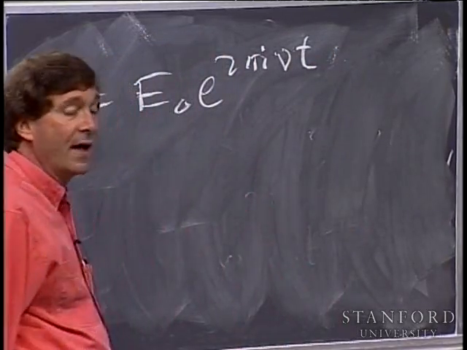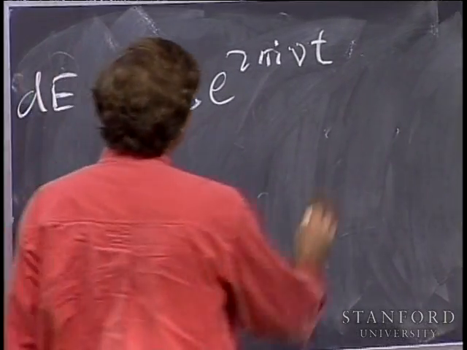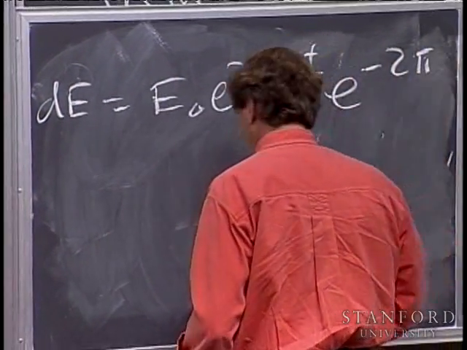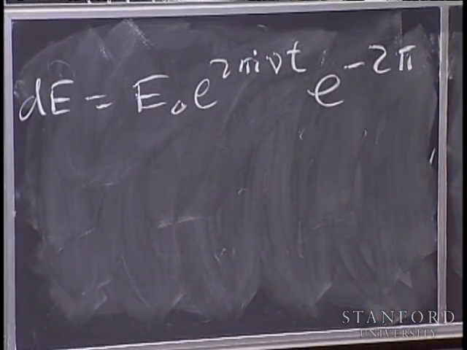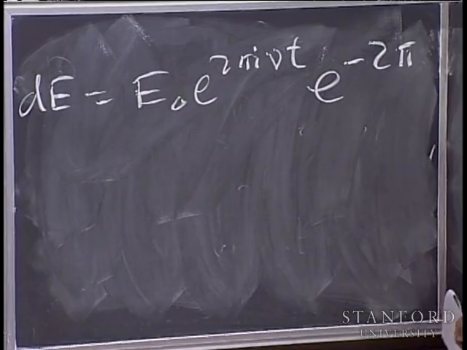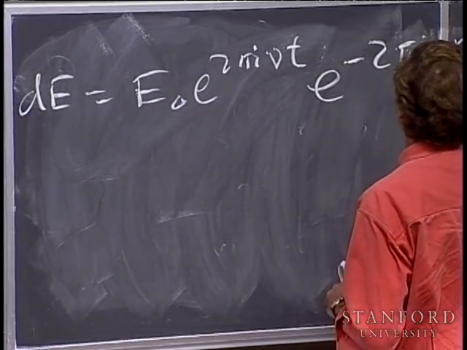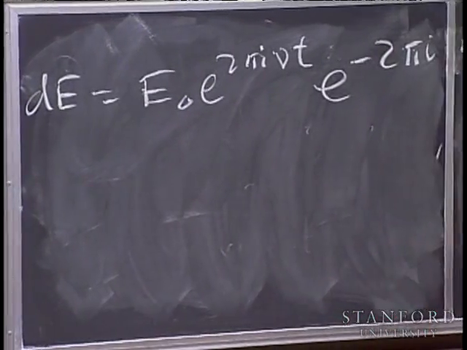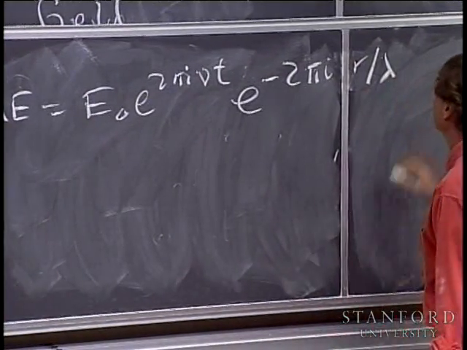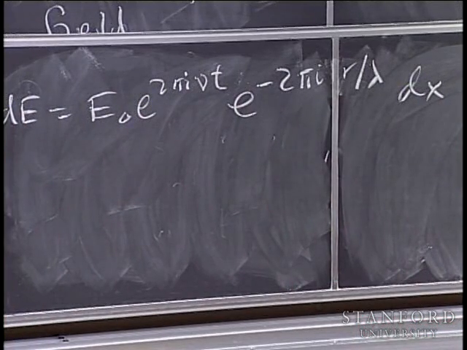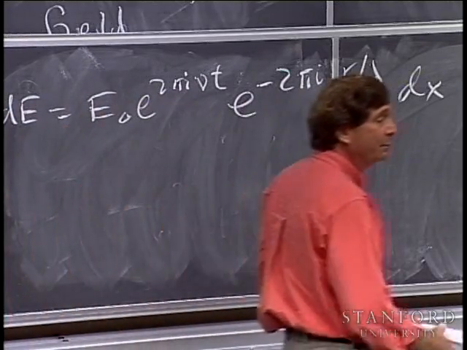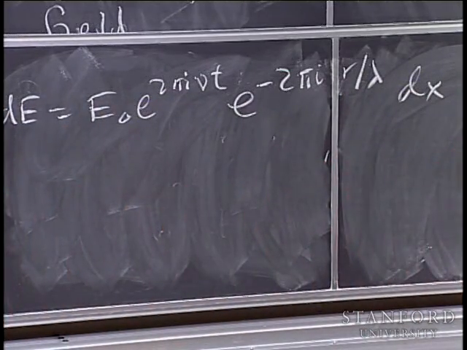As I say, it's still monochromatic. What's happened here is the phase change. e to the minus 2 pi i r over lambda, if I represent the phase change also that way as a complex exponential times dx. That's the key expression. There's been a drop-off in the magnitude of the field. That's true, but that pales in effect in comparison to the change in the phase.